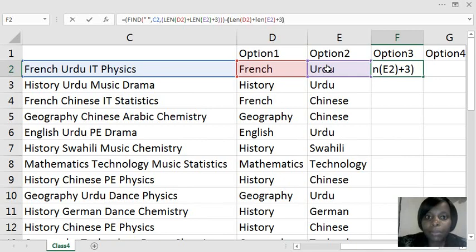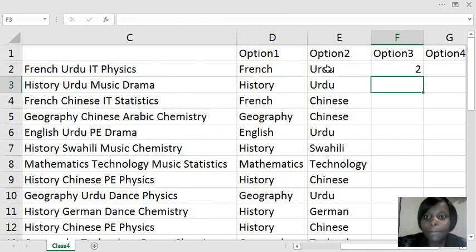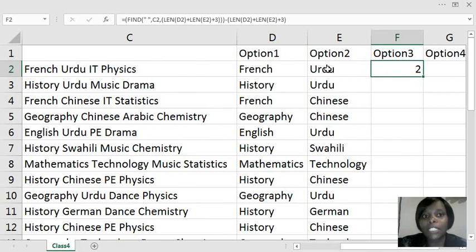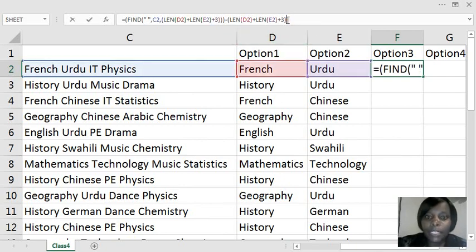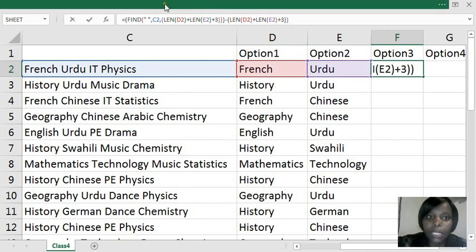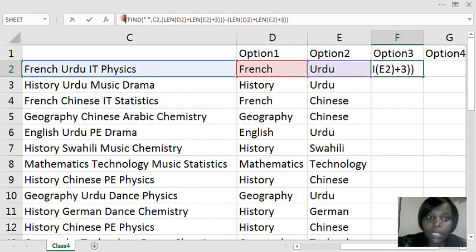I close my bracket. 2. That's correct. Now I'm going to use the MID function, so the length of my MID is going to be that 2. I'll put this into one bracket so that I know that this is actually searching for something. And now I'll start my MID.